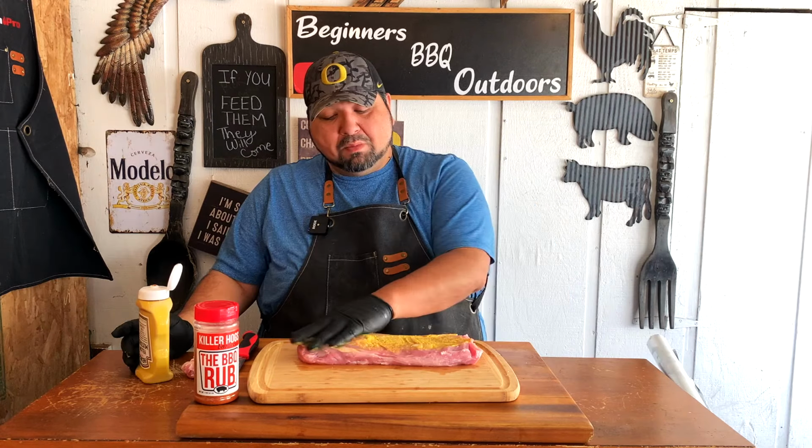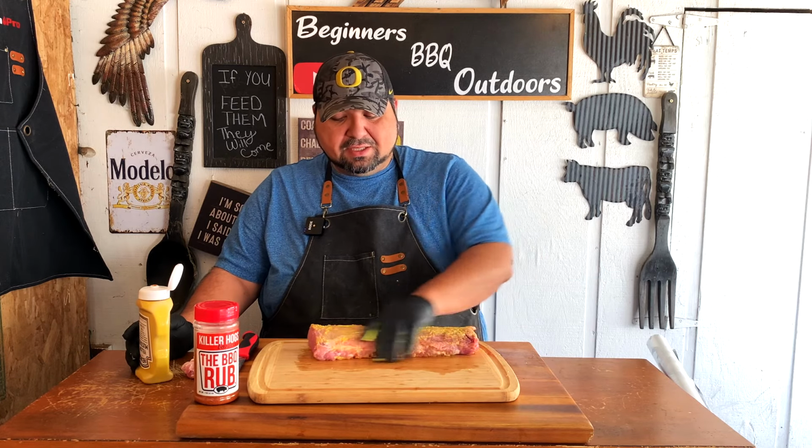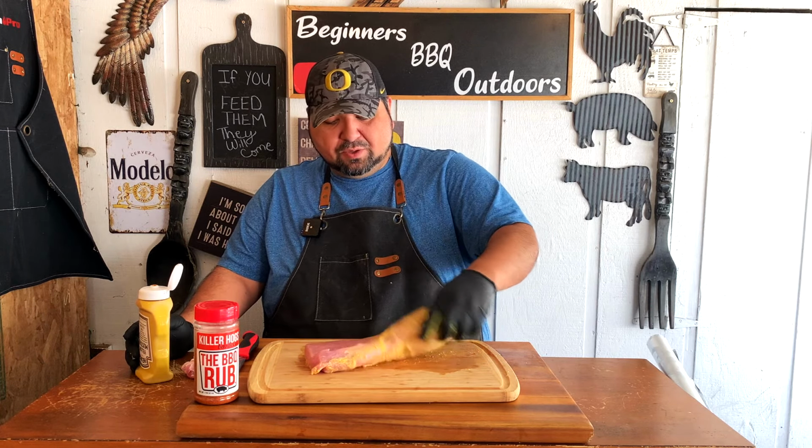add some mustard as a binder. And no, don't worry, it's not going to give it a mustard taste. So this is a nice binder that we can use.